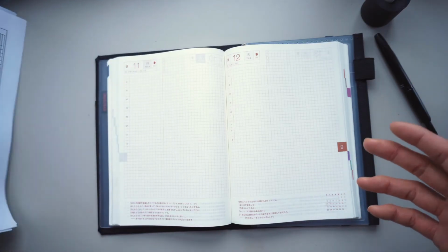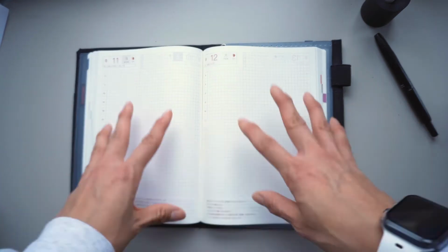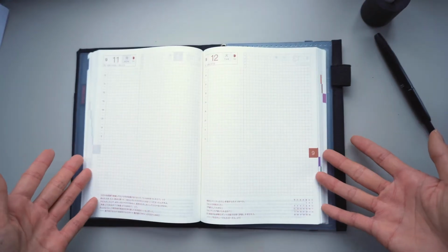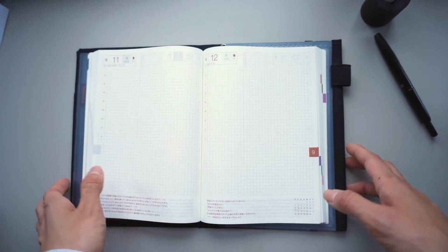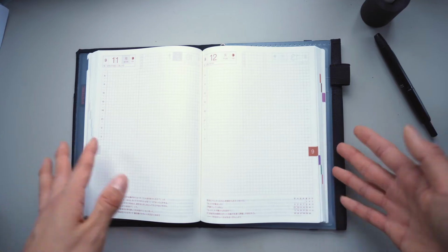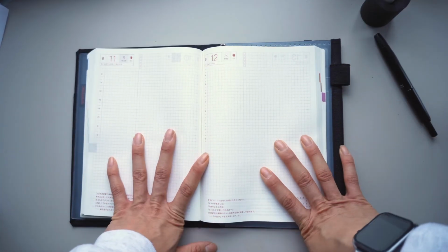And so it's pretty straightforward. Of course, I haven't started fully using this planner yet because it's not April. So as I go into it, if I make changes, I'll let you guys know. But I think that's how I'm going to be doing it. That's my plan, and I think it should work out. So I'm really excited about that.